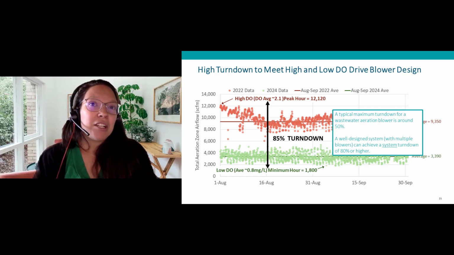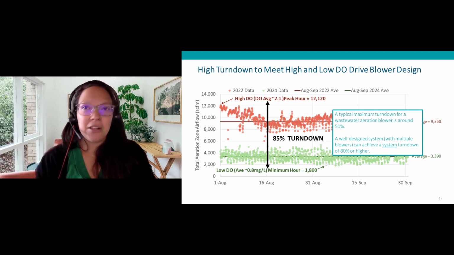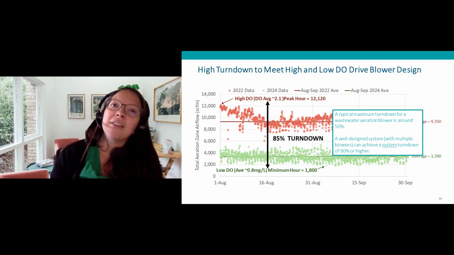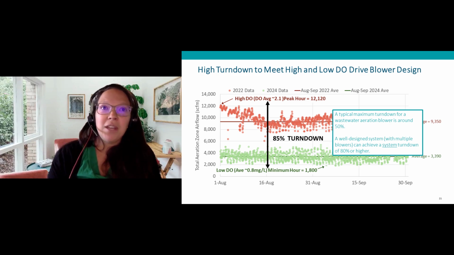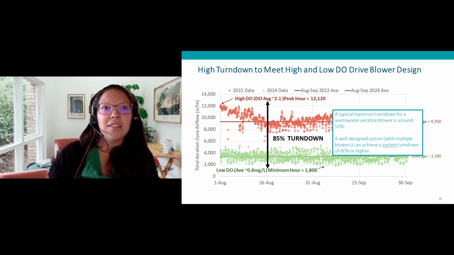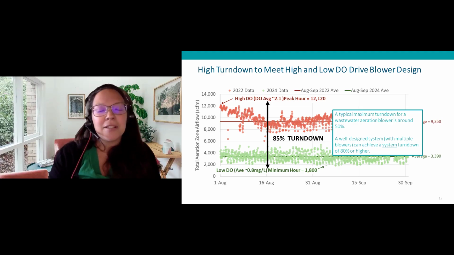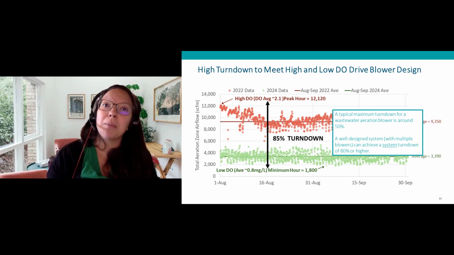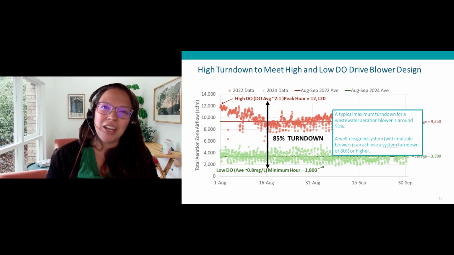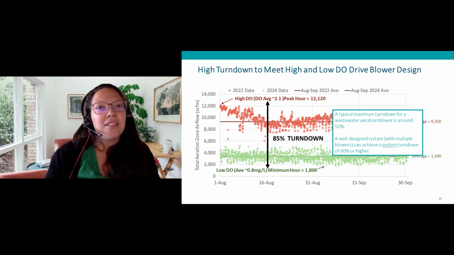So one critical consideration for blower selection and system design for low DO is the required turndown, which is not a surprise. Facilities interested in retrofitting their process are not going to be operating at low DO from the get-go and will need to be able to provide enough airflow for high and low DO conditions in their aeration basins. For example, some facilities in colder climates may even consider switching back and forth between lower and higher DOs seasonally as a strategy to combat nitrification issues in the wintertime and at low temperatures. And we have some data that supports this from a facility. And all of this plays into the decision for how much blower turndown is required for a specific plant.